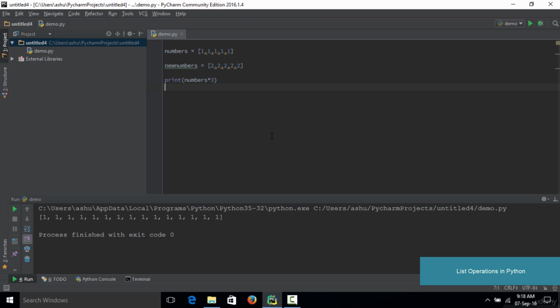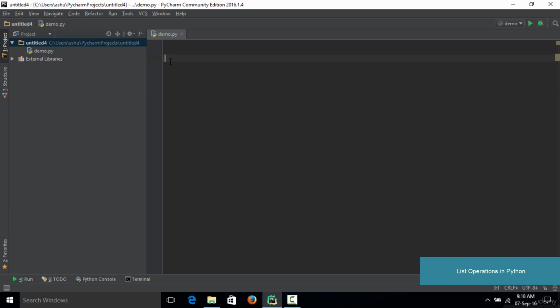That was another operation with lists. Now one more important operation, or the most crucial operation in lists, is to basically check if a particular item is present in the list. So in order to learn that, we are going to create a new list which is called fruits. So let's say we want to store a bunch of fruits in our list.